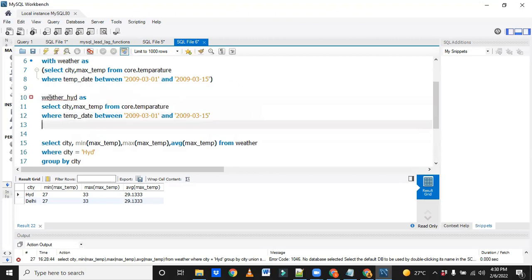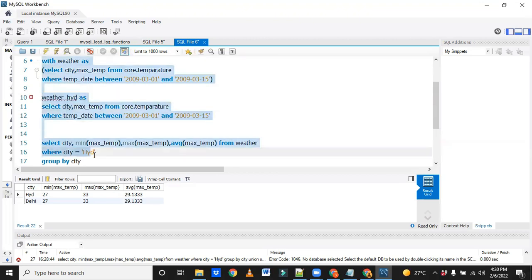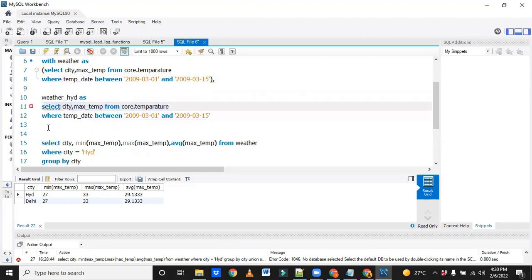When we are using more than one CTE in our whole query, you have to put a comma here, and start again with a bracket and close it. So I want to take all the columns where the city is Hyderabad. I don't want this.